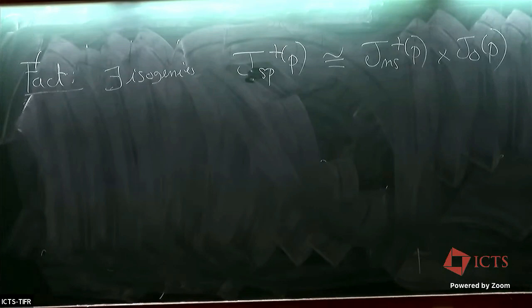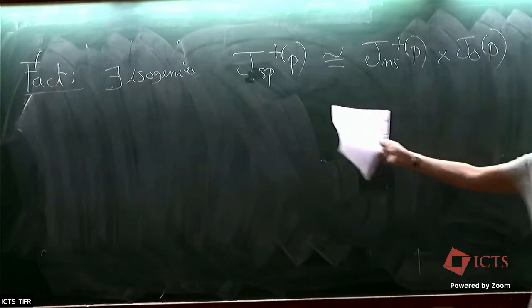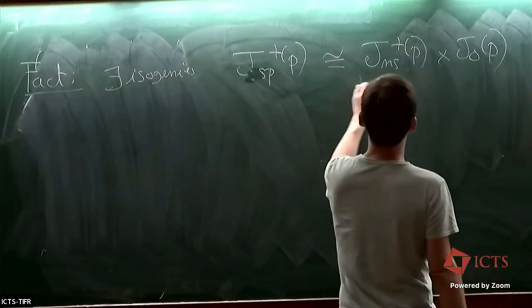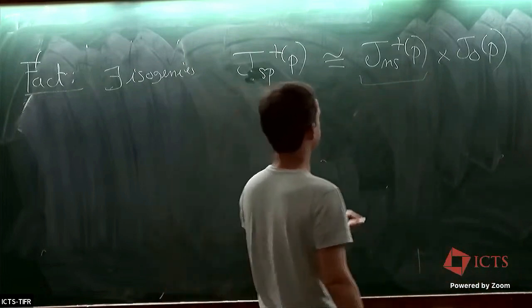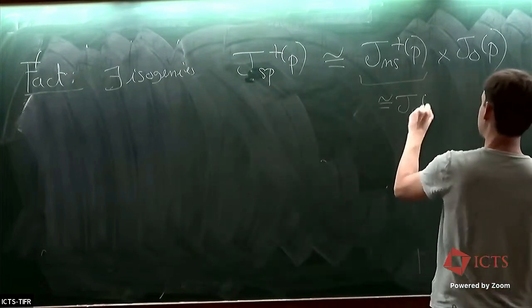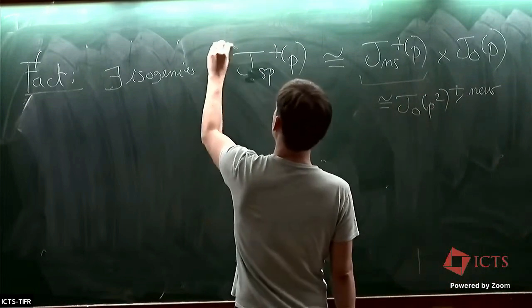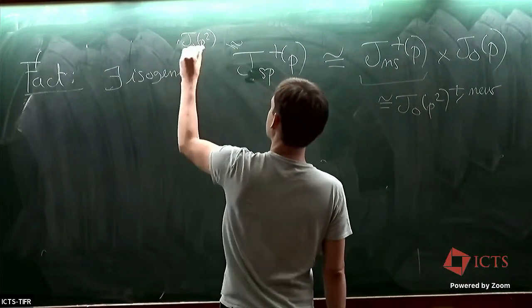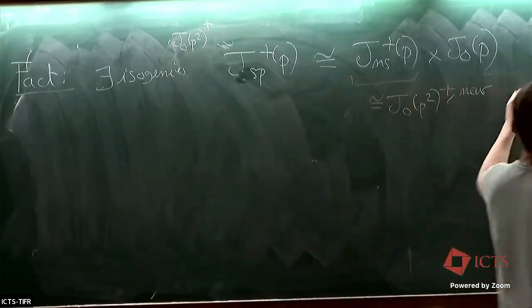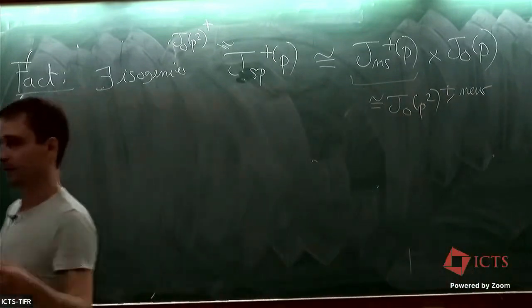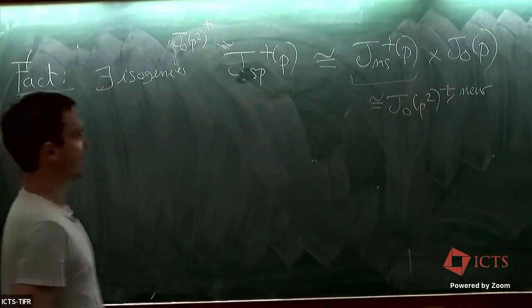In particular, it contains J_0(P) as a quotient, which means if I have found a rank 0 quotient here, I have found a rank 0 quotient here. So this explains why I say reused in the middle column. Now I still don't know enough of this, but actually this is isogenous to J_0(P)^2 plus the new part. And if I want to be complete, here it all makes sense. This is X_NS^+(P). These isogenies were found by Chen, and later expanded or made more formal by De Smit and Edixhoven.